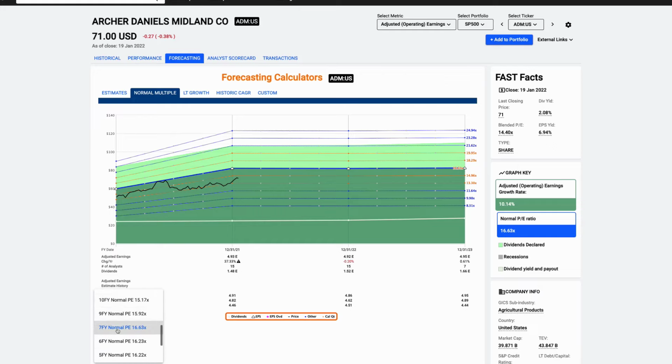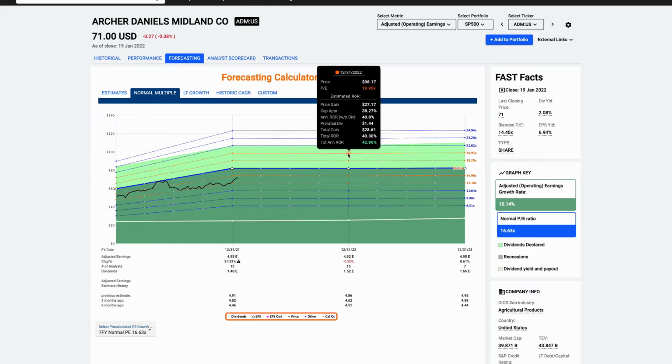And you can also use this bar right here, or this box, to see in the past how valuation has gone. So valuation is kind of lowered in the past 12 years, and then it started to rise again and then kind of tapered off. So just looking at this, the market tends to value this anywhere between a 14 and a 16 PE ratio. That could be considered fair value, whereas maybe something like a 20 or a 19 in this case, this really isn't realistic to think that the stock could go to this price.